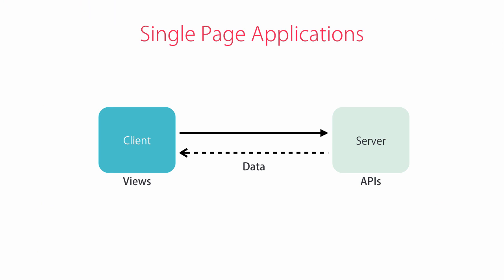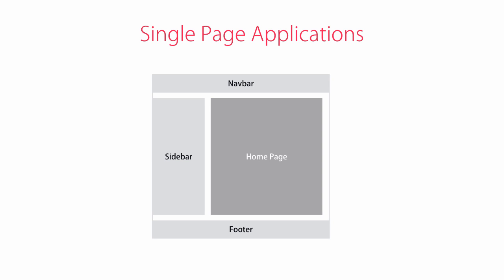With this architecture, on the server side, we would have a number of APIs that are purely responsible for getting or modifying data. All the views will be generated on the client, which means we won't be using MVC Razor views. Applications built with this kind of architecture are called single page applications. In a single page application, when the user clicks on a link, instead of sending a request to the server to get the entire markup for the new page, we make an AJAX call to an API, get the required data, and generate the view on the client. And then we replace the view in the main content area with another view.